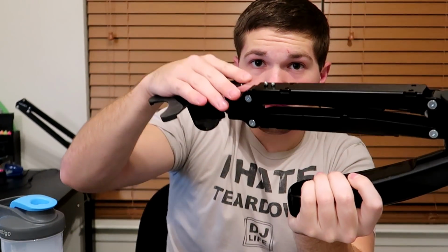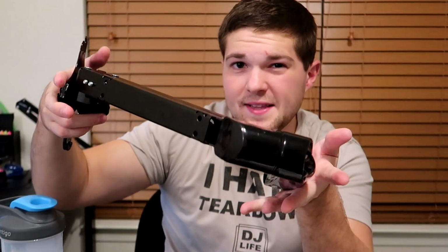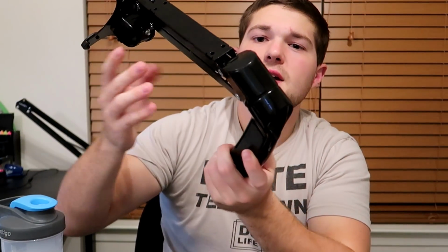It'll sit right there. You can push it up a little bit, it'll sit there, or you can put it all the way up. I will demo that at the end of the video to show you guys how that works. It's pretty slick. But to adjust the tension, there is a cover right here. You pull this cover off, and then there's a little Allen bolt in here that you can twist, and they have directions on the top of this little plastic cap to tell you which way you need to turn it for more or less tension.